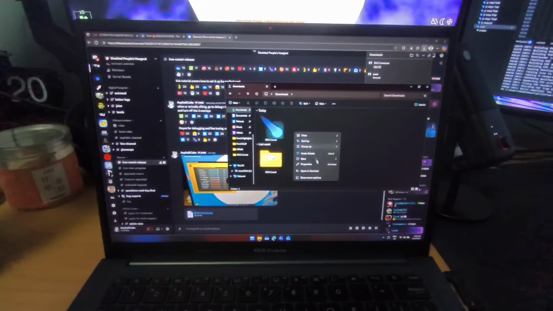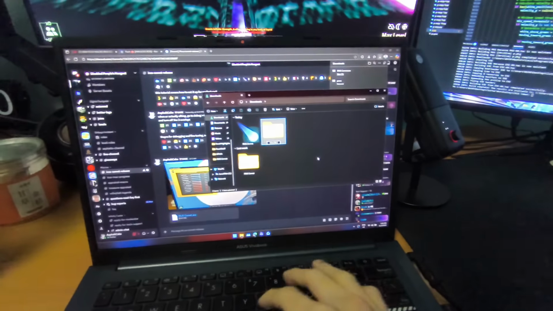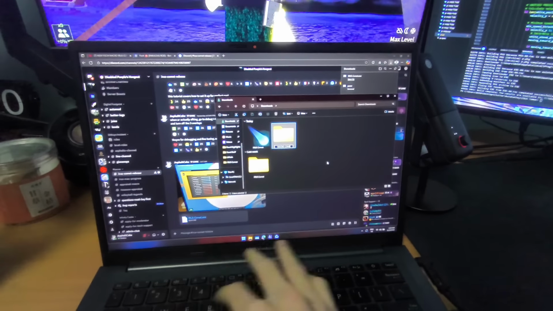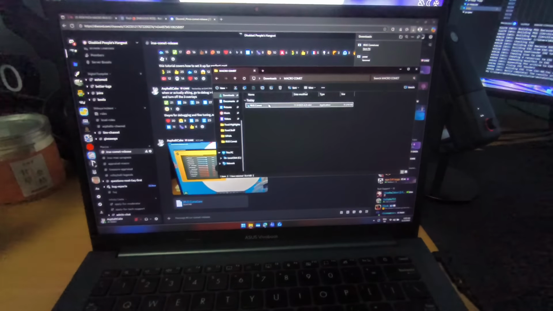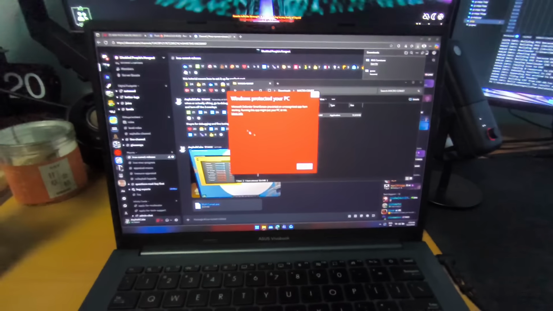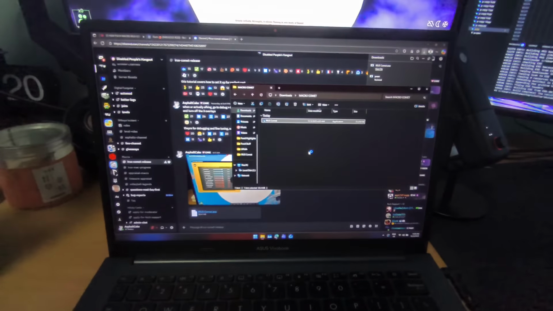So what I'm going to do is create a new folder real quick. I'm going to name it like macro or something. Macro COMET or whatever. I'm just going to name it something. Okay? I'm going to drag this in. Then I'm going to launch it and launch Iris Comet. So this is going to say Windows Protected. We just click more info, run anyways. Just do this real quick.